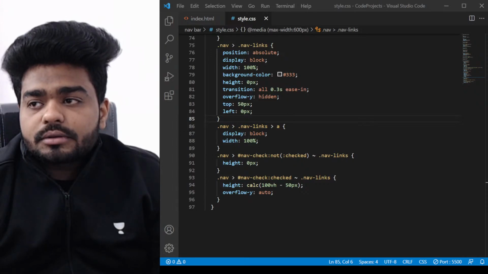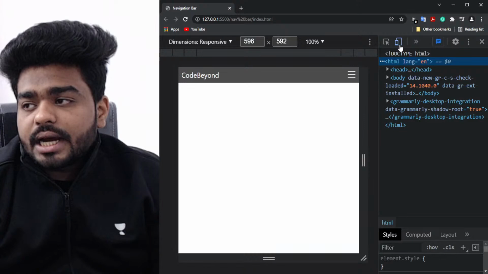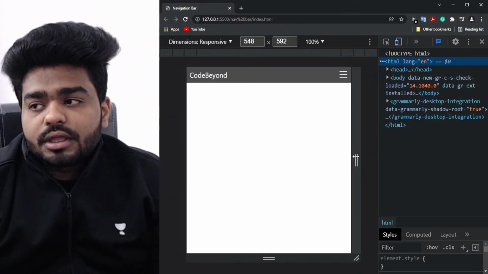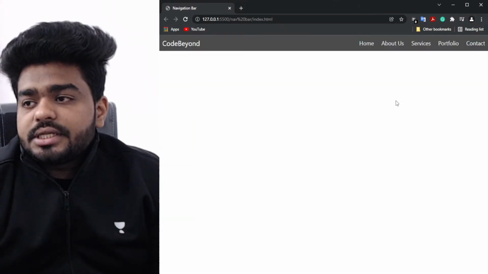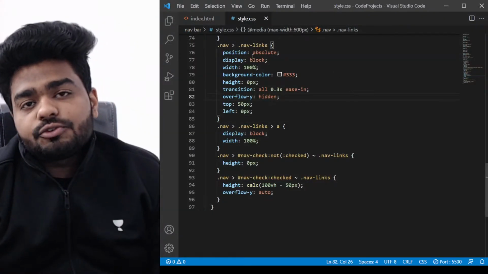So if you look here, it is giving me this part. And if I go to inspect and do that, you can see it's going to give me all of those things, right? So it is working fine. So please try to do this, and that's your assignment, right? And I'll meet you really soon.